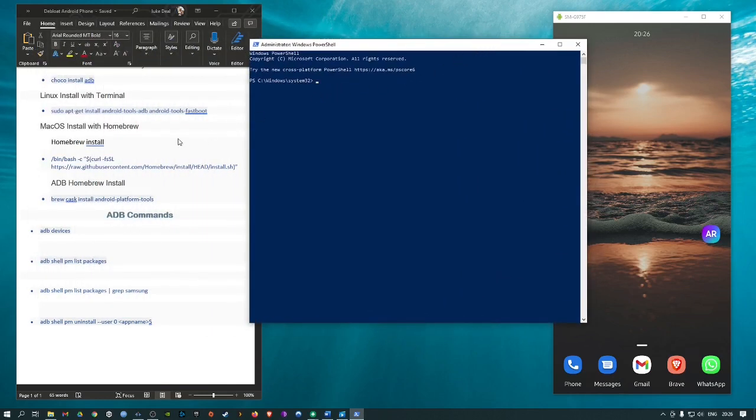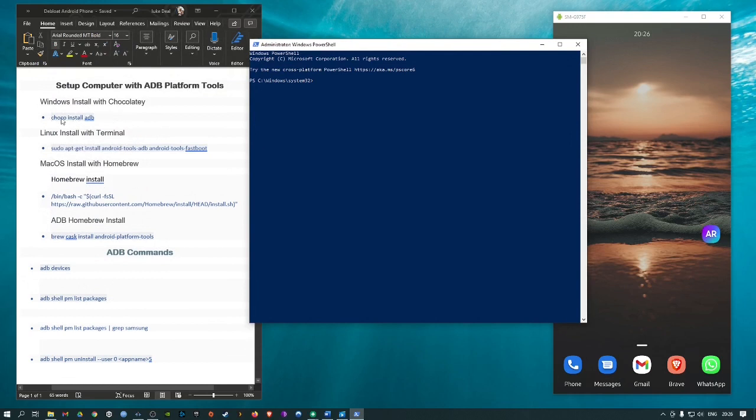If we now follow our ADB installs, Windows users type choco install ADB.